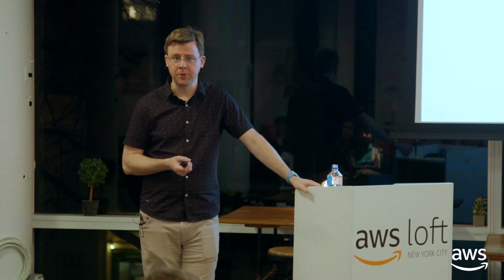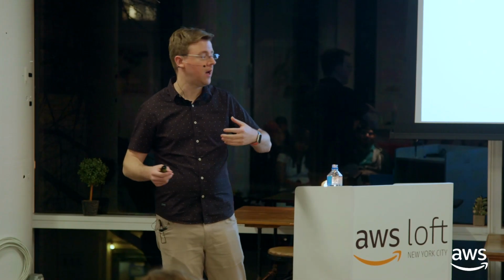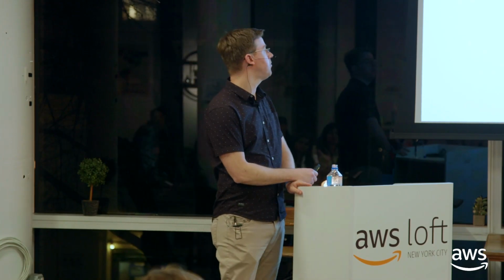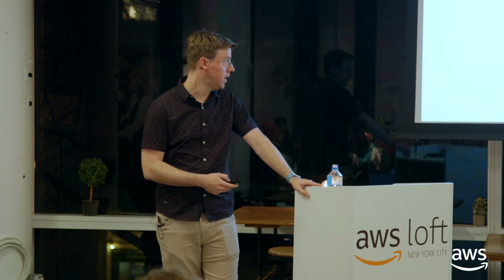So we talked about micro benchmarks earlier. Observability stuff can help you with efficiency. If you're actually going to improve it, then you need to be able to prove that you have actually done it, right? So we need to validate that the change that we put into production actually did the thing and measure it in the long term. So you need to be doing this for all your systems. You also need this to check for regressions, memory usage, allocation rates, garbage collection. That's a great one to pay attention to, right? If you're using a language that has those sorts of things.